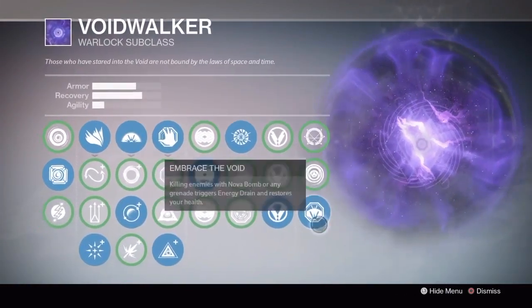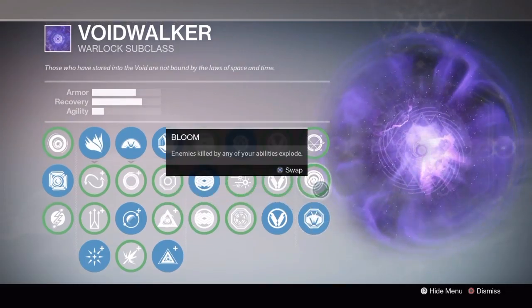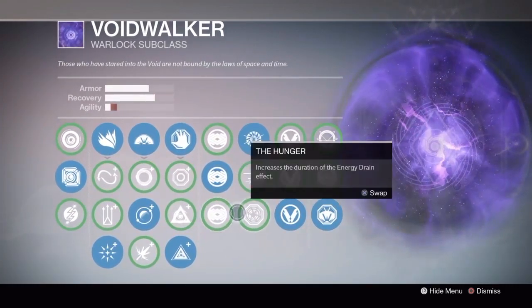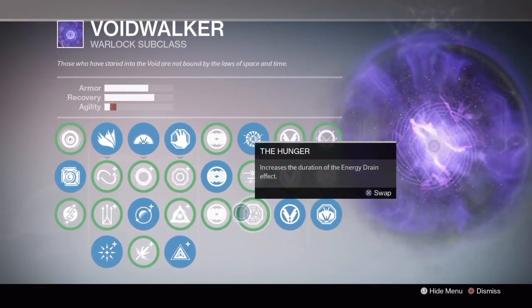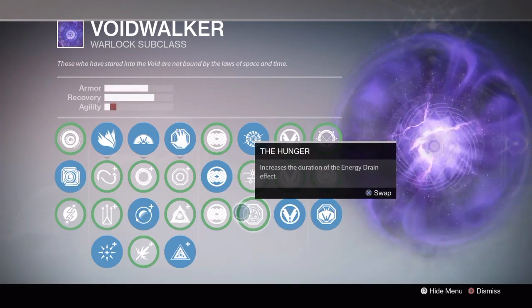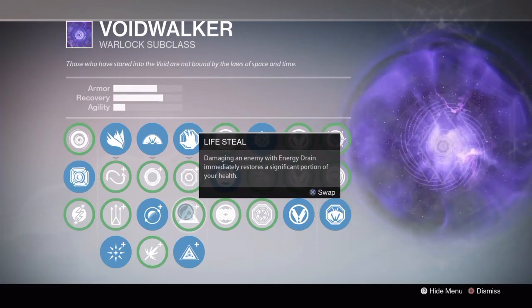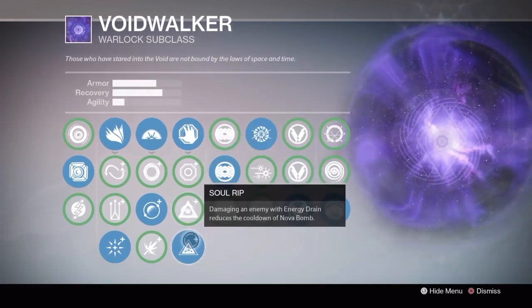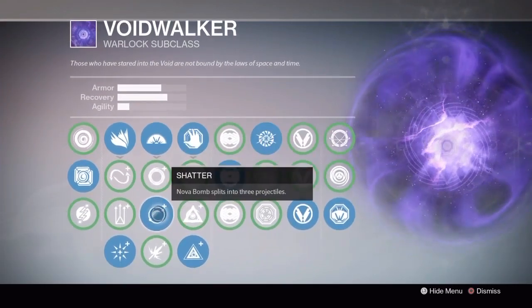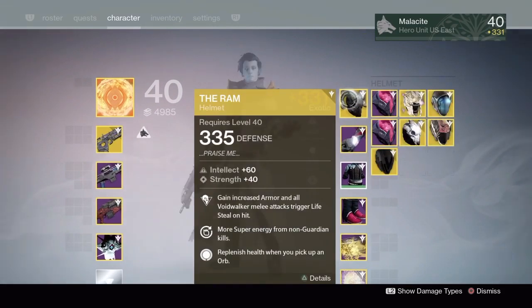And then with the Voidwalker, Embrace the Void is a given because you're going to be punching things. Bloom works too. It's really not a bad choice, but I would go with Embrace. The Hunger is also a really good option here, doubling the length of the energy drain just so you can get your stuff back more. And then I would recommend going with Lifesteal. Even if you are using the RAM, it might not be a bad idea to use it just to get extra health back. And then your other abilities, again, don't matter a whole lot.